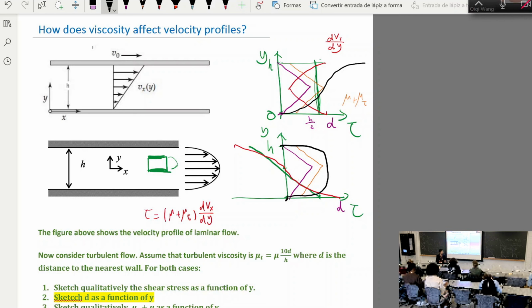The regions with higher turbulent viscosity, a lot of mixing, your average velocity profile is going to be shallow. In regions where you don't have a lot of mixing, for example, very close to the wall, your velocity profile is going to be very steep. All right. Okay. And other regions, for example, in a turbulent flow where the velocity is very steep, for example, the core of a vortex.